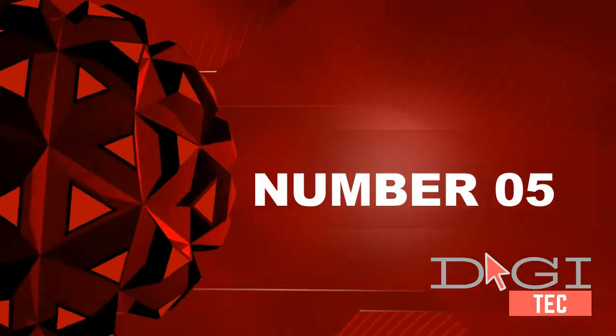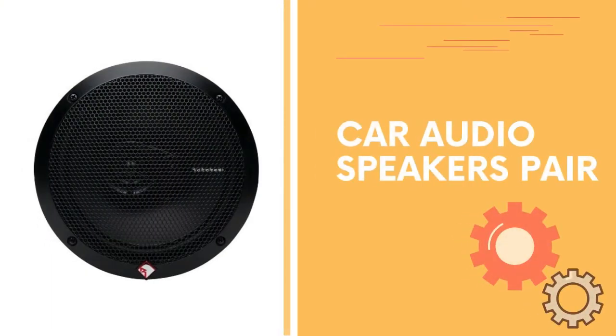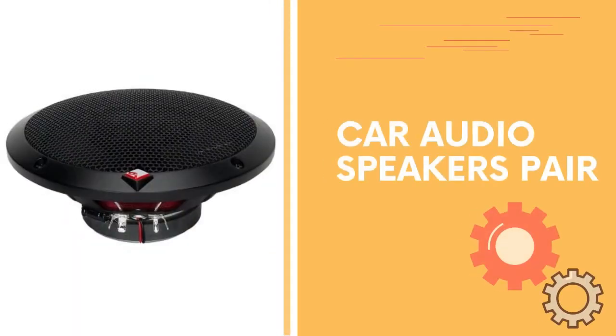Number 5. 700 watts max power, 120 watts nominal. Triple polyethylene terephthalate hard dome. 2-1/4 polyetherimide film cone midrange. 6x9 inches, carbon and mica reinforced injection molded polypropylene cone construction.